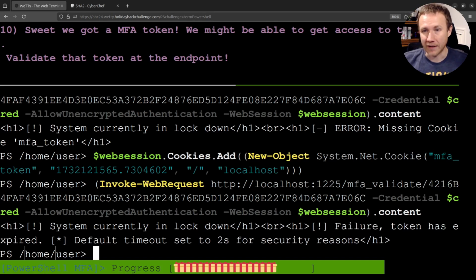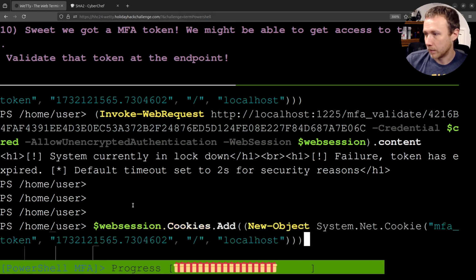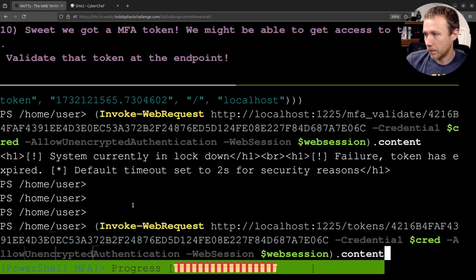And so to do it fast, I really need to write code that parses that out. So here's what we're going to do. Let's get ourselves some space. We are going to come back here to invoke web request right like this. Slash token slash our URL. Cool. That all looks good.